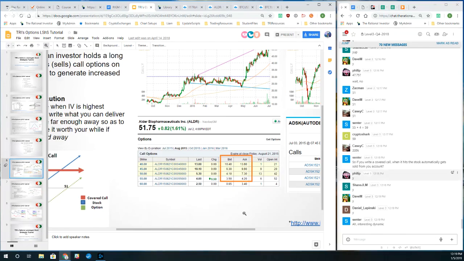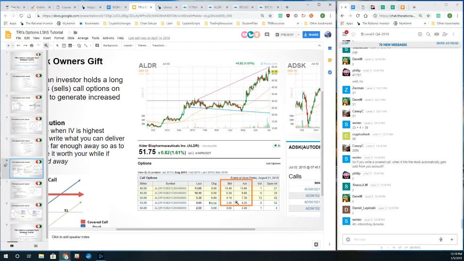So the point here is that if I own the stock and I wrote the $55 call and I collected this $4 in premium, and the stock is exercised and it's called away from me at 55 bucks, my actual selling price is $59. What do you think? Would that be a respectable capital gain from this $55? That's almost about a 15, 17% premium over the closing price. Not a bad deal, eh? Even up at these lofty levels.